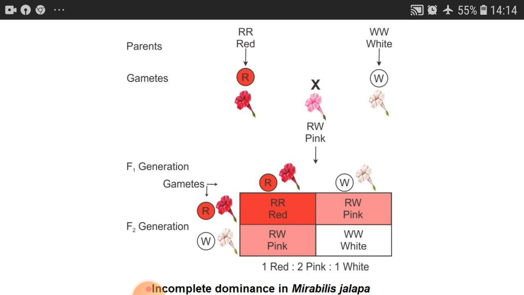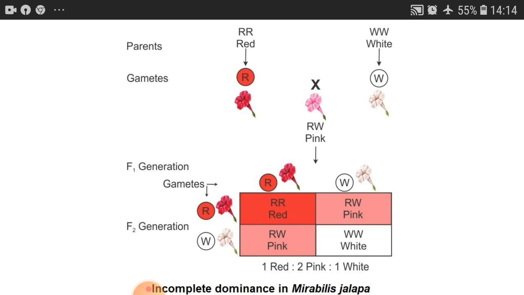But this is not true of all characters of organisms. There are characters or alleles that are not dominant or recessive in a black and white or clear-cut manner. In such cases, both the alleles of the contrasting conditions of a character can express themselves as a blend, with the result that the hybrid produced by the crossing of two pure individuals does not resemble either of the parents, but is somewhat midway between the two parents.